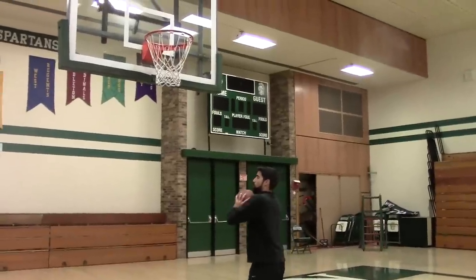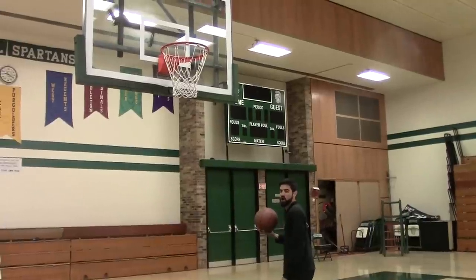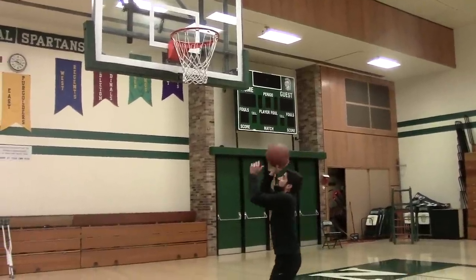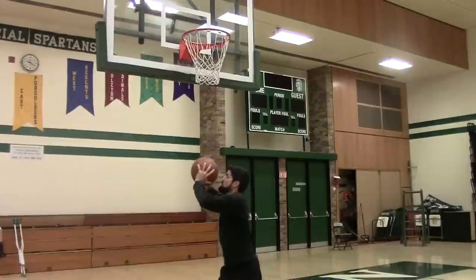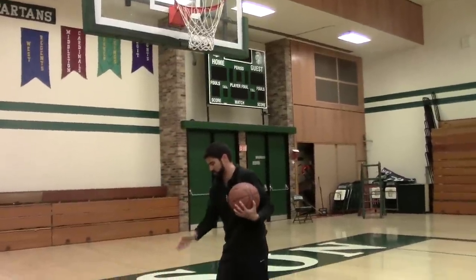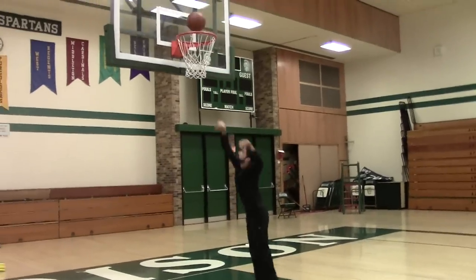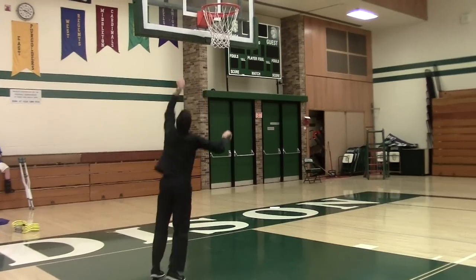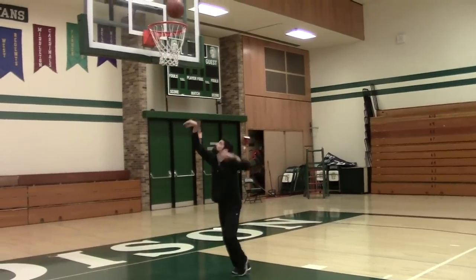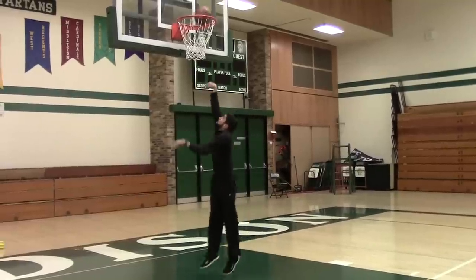Again, the ball stays high. We're using good layup form, so you're always jumping off of your inside foot, aiming high in the shooting square. Once you rebound it, keep the ball high. It should be a cross step, pivot, and you finish up on the glass. Cross step, pivot, keep the ball high. Work on finishing, okay? Hook, miss that.